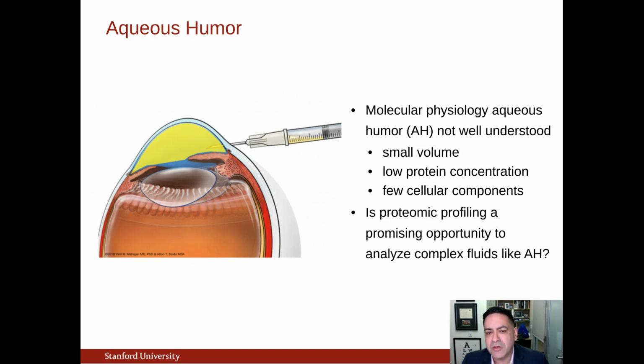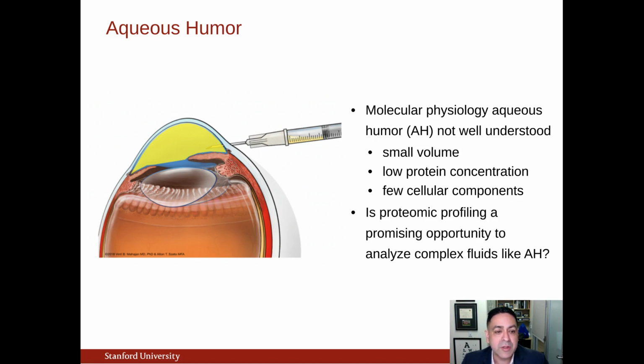So it's a much smaller volume of fluid than we were getting from the back of the eye, but it's a lot more accessible. We can remove this fluid pretty easily in the clinic. You don't need to go to the operating room. But one of the real challenges here is the low volume that we're collecting. There is a low level of protein concentration. There are no cells there. But like I said, it's easier to access.